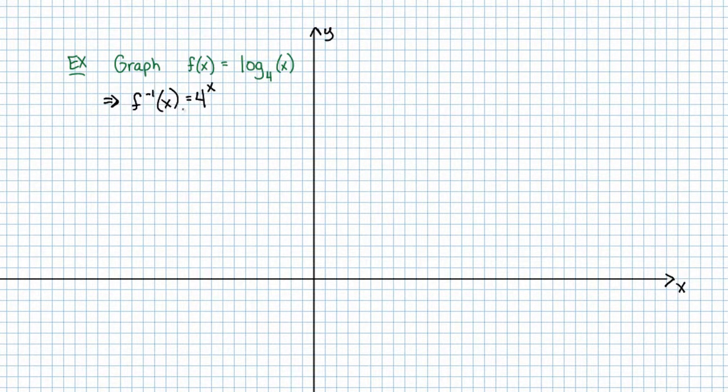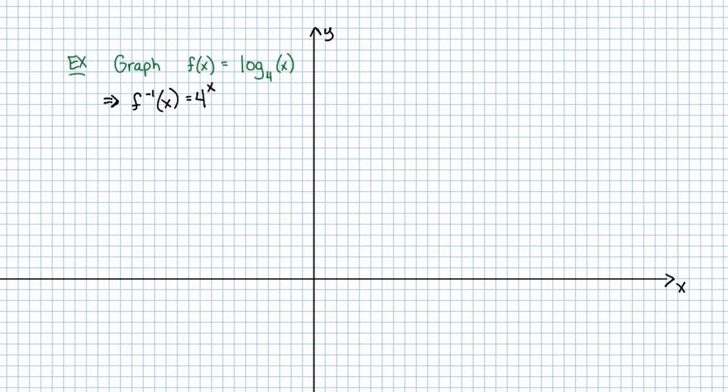That is just an exponential function with base 4. And remember, if you have a base that's greater than 1 on an exponential function, it means that it's an increasing function. Remember I mentioned with exponential functions that they have the base multiplier property, which means in this case that every time I increase the x value by 1, the output gets multiplied by 4. So let's go ahead and graph this one.